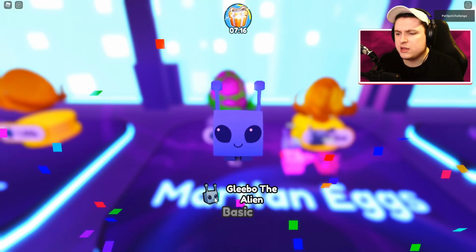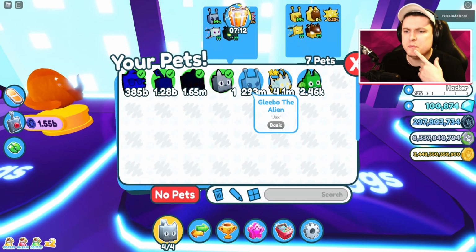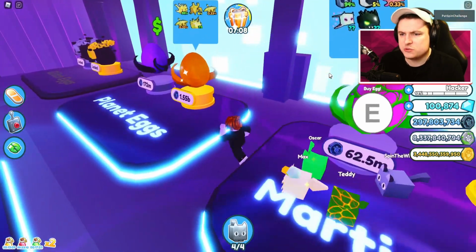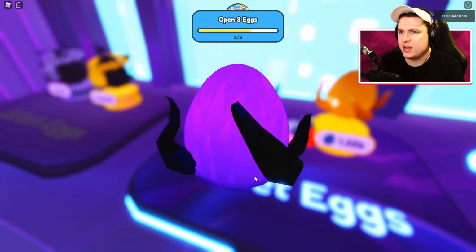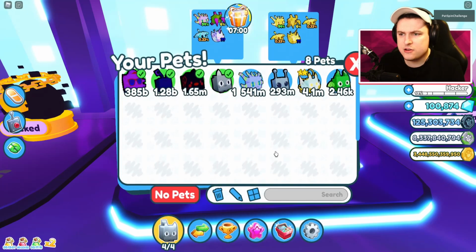These are gonna be Glebo the Alien. We already had one of these, so that's another 200 million. We need two of these, guys. So let's get ourselves the 172 million egg right here. And boom, there we go. We get ourselves a jelly alien.